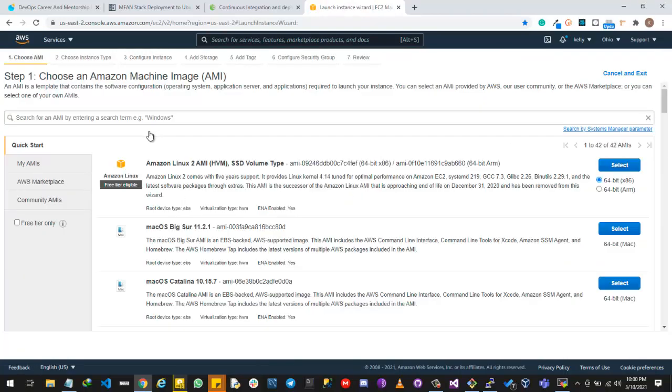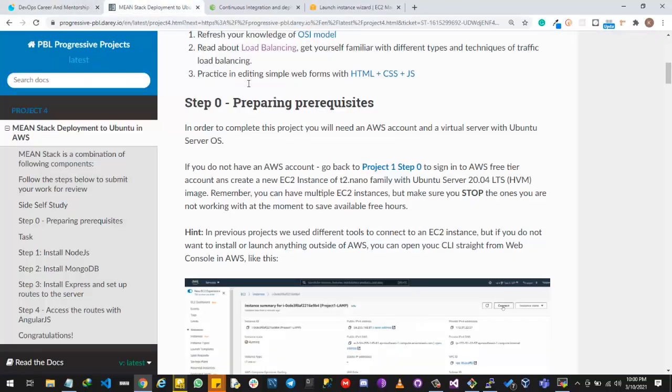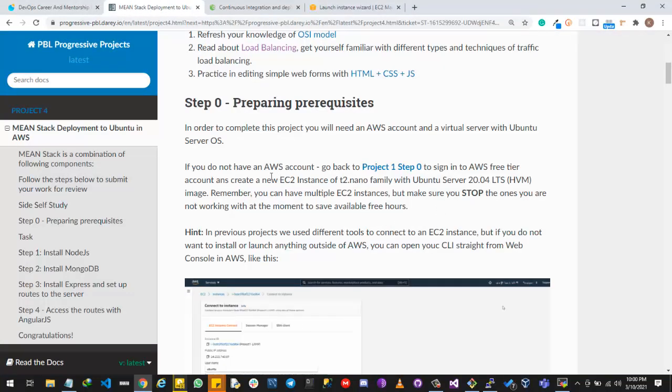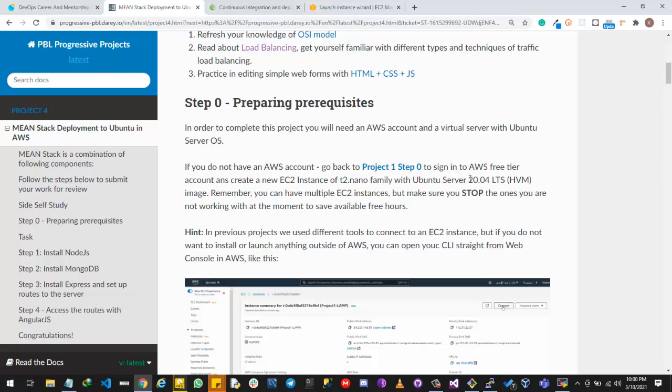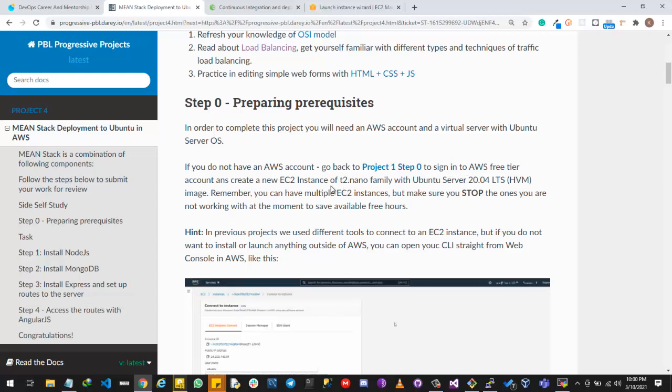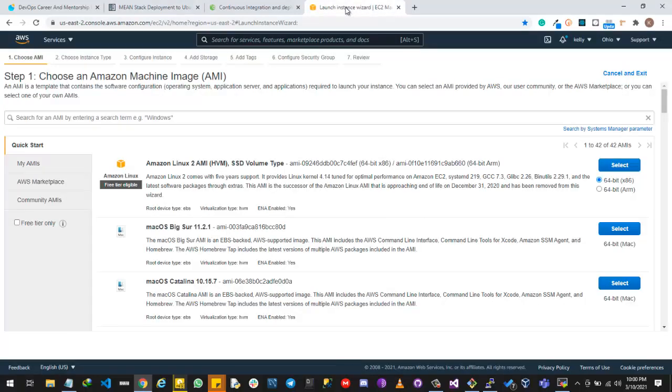Now the documentation requests that we spin up an EC2 instance on a T2 Nano family using Ubuntu version 20. Those are the parameters we will use.